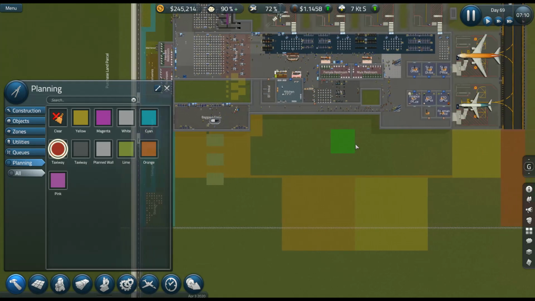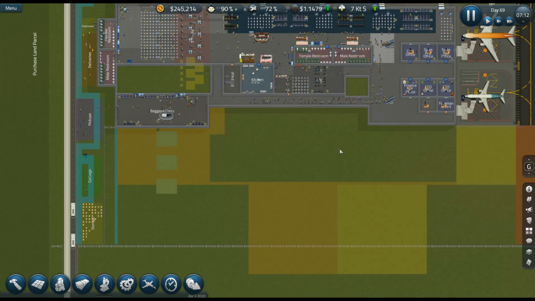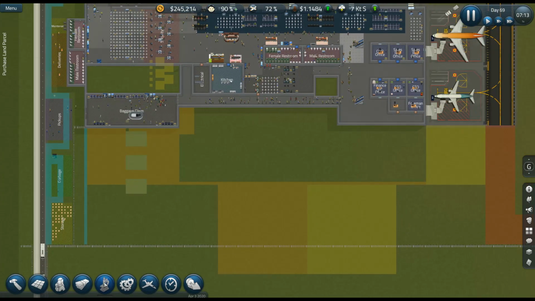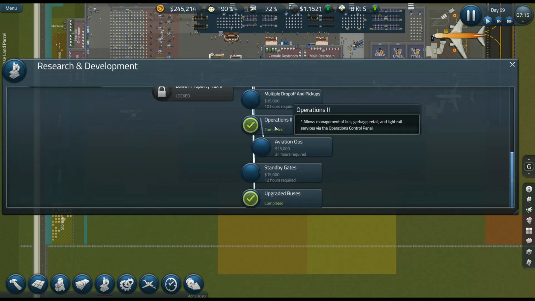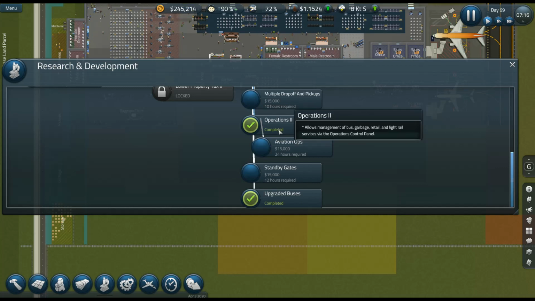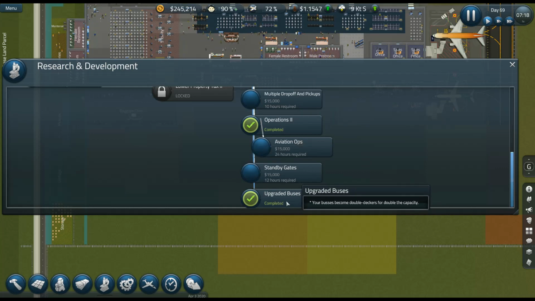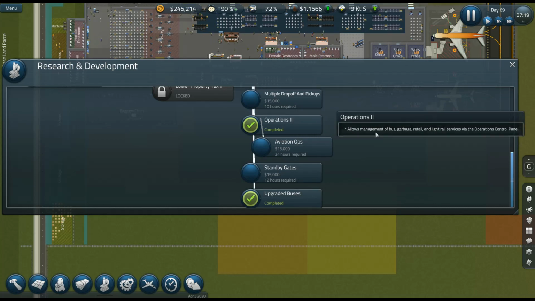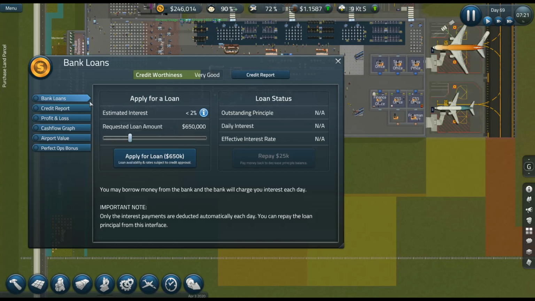Now, the problem with that is we're going to want to be able to get people around and into here. So we'll try to do upstairs, and then we'll try to shoot them right down into here. One of the things we did between the episodes was we got operations too. Someone mentioned, and it does say here, allows management of bus, garbage, retail and light rail services. Why you would be able to do the upgraded buses before that, I have no idea. Why don't you make this a prerequisite of that? But whatever. So that means that we should be able to come in here.